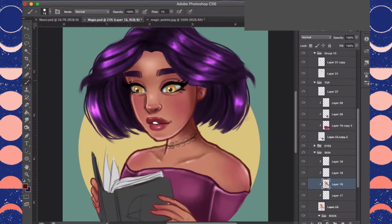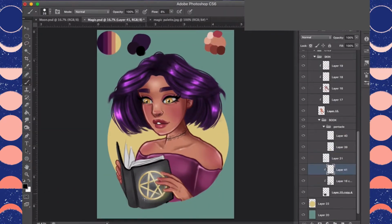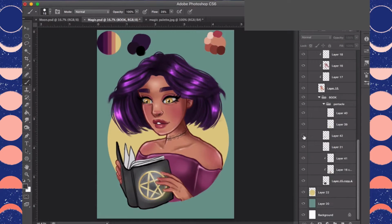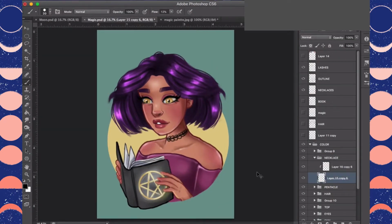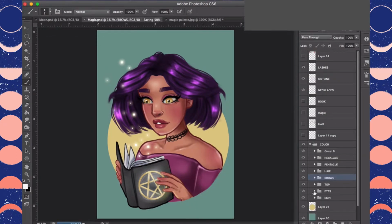I will do more of that on the side in my sketchbook. But anyways, oh, and I also added some magical sparkles coming out of the book to add on to the wind effect that's coming out from the book as well. So yeah, this was day 2, magic.